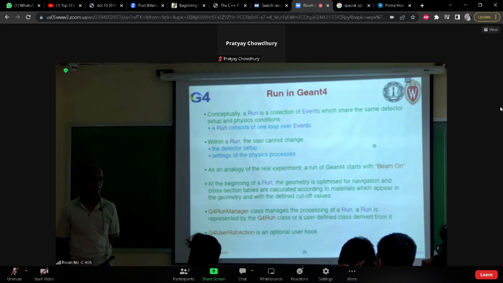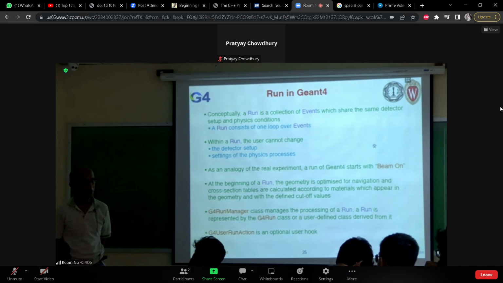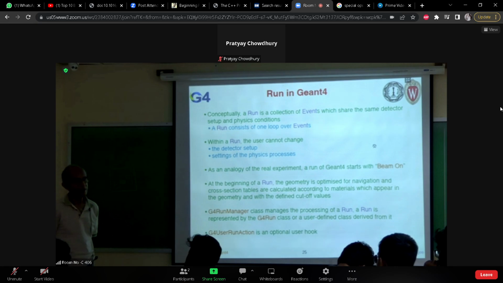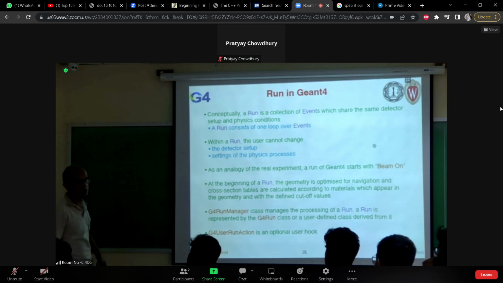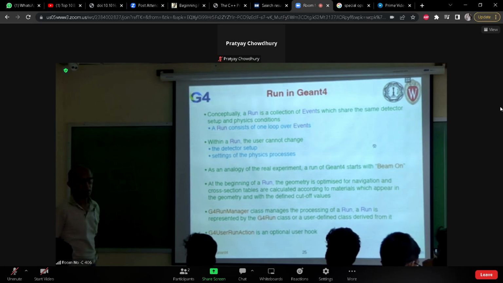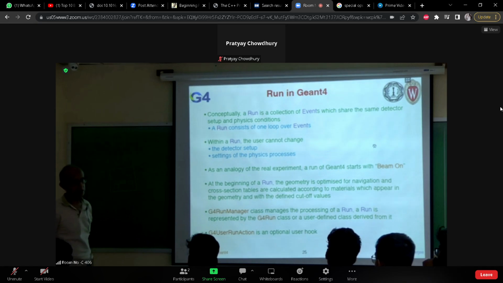But if you find a hit in the first partition, then you don't have to go to the second one. It is a large factor because the geometry is really complex. I'll show you how this is called voxelization, and that really saves the CPU time by at least a factor of 4 or 5. And you can do this voxelization not in one dimension; you can do the voxelization in 3 dimensions, essentially narrowing down the searches.